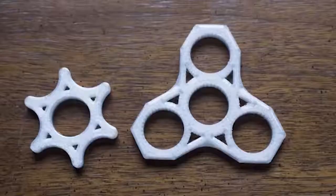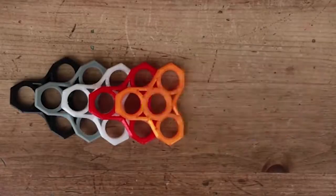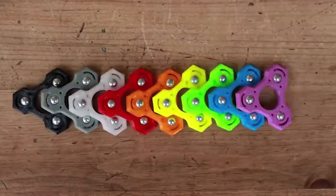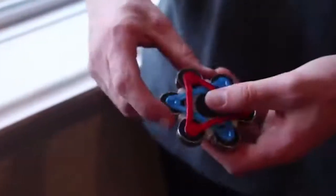Another cool feature of this gadget is that it's versatile, and you can create many combinations of different colors and forms. Every detail comes in 10 colors, which allows you to create more than 1,000 amazing combinations. For true spinner fans, there are cool add-ons that will help you to perform more interesting tricks. You can buy this colored toy for $12.